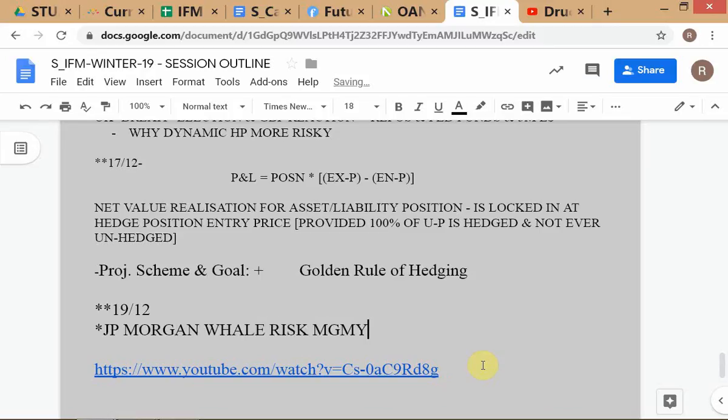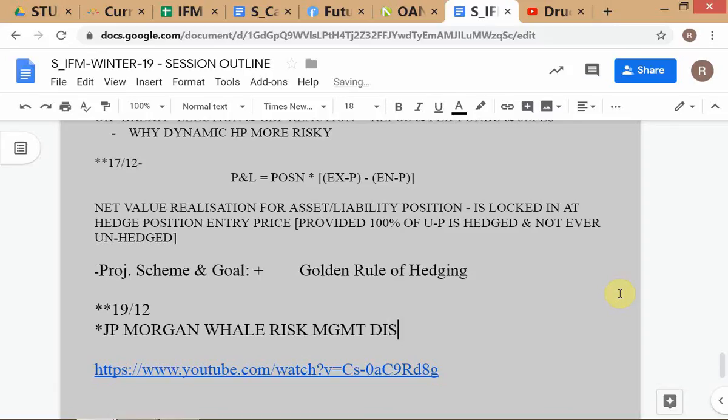Risk management disaster. There are many such disasters. In fact, I would suggest you read the end of your Hull textbook. At the end there is one chapter, you'll figure it out. I don't remember the exact title of the chapter, but towards the end, there's a chapter which essentially deals with risk management disasters. Okay, so it gives you a lot of little caselets on what actual disasters happened because people were not able to manage risk properly. So I would do that as a reading, okay? So please take that as a reading.